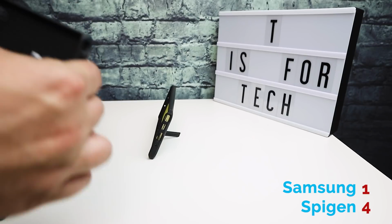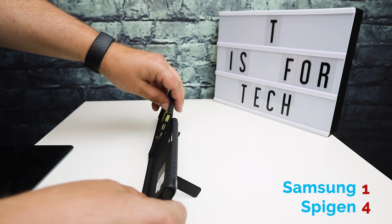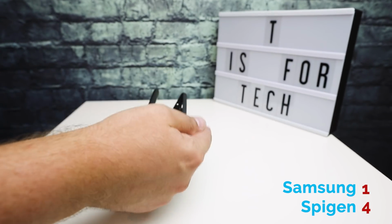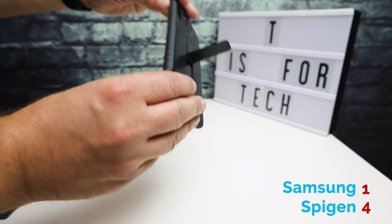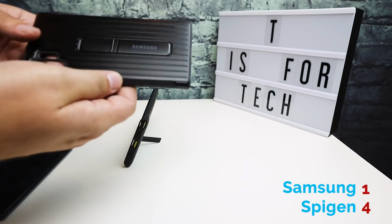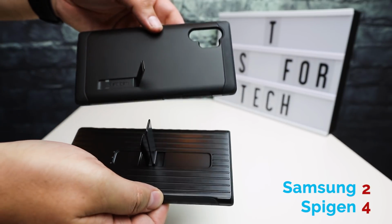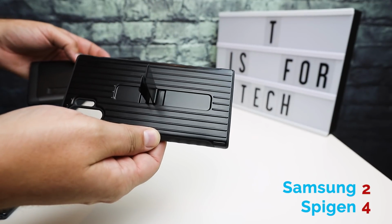Now, the Samsung, on the other hand, has the ability to have two kickstands, right? So in the angle of the larger kickstand, the longer kickstand on the Galaxy Note 10, on the Samsung case, it's a little bit greater of an angle towards the desk, but both of those viewing angles are about the same. Now, just aside from the fact that there's two different stand settings, or two different kickstand heights, I guess you would call it, on the Samsung case, because these kickstands are on the center line of the phone versus the bottom on the Spigen, it allows you to kind of have it go both ways, right?